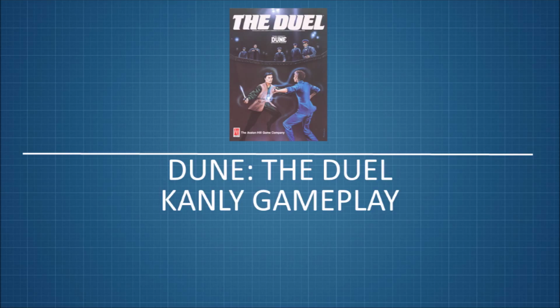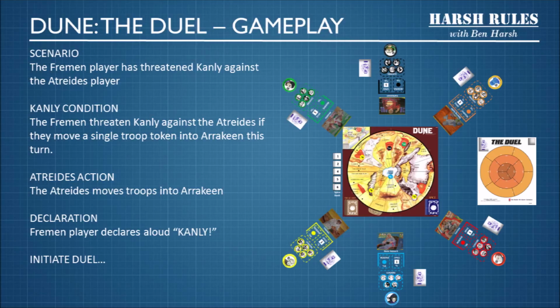Okay, now let's put all these elements together and see how the Kanly duel plays out. Here's our little scenario to set the stage. The Fremen player has threatened Kanly against the Atreides player. The condition is if the Atreides player moves a single troop into Arrakeen this turn. So naturally, the Atreides move a single troop into Arrakeen this turn. The Fremen player declares loudly, "Kanly," and we initiate the duel.